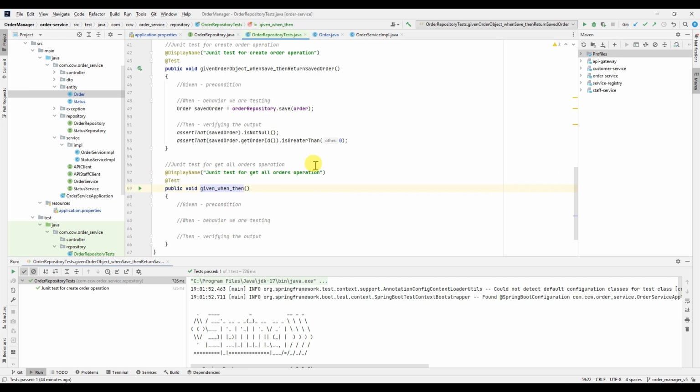Here for the method, it should be givenOrdersList_whenFindAll_thenReturnOrdersList.